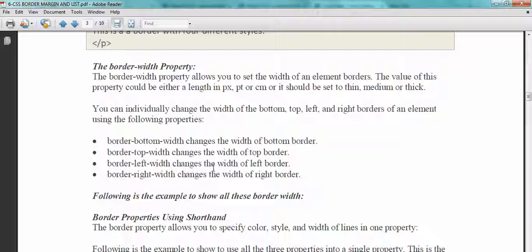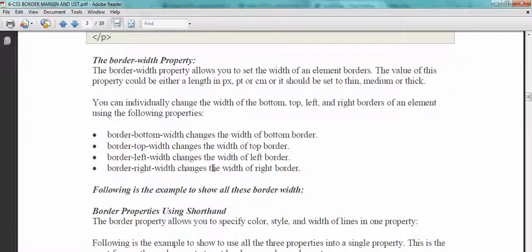You can individually change the width of the bottom, the left, the top, the right border of an element using the following properties: border bottom width, border top width, border left width, and border right width. You can also specify all of this.